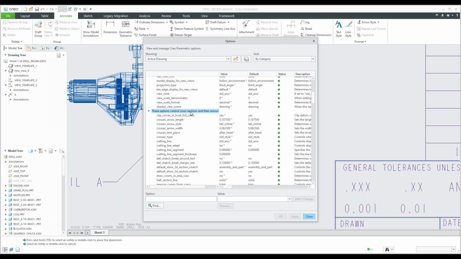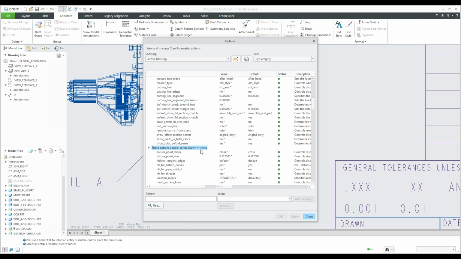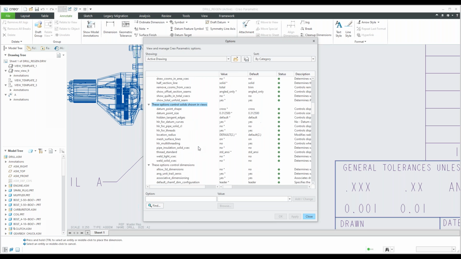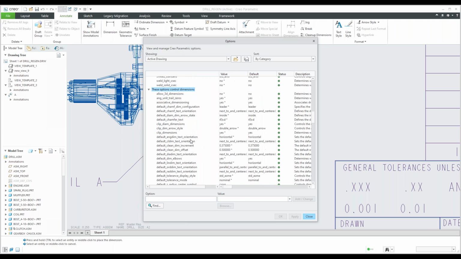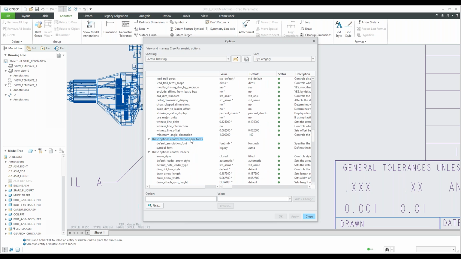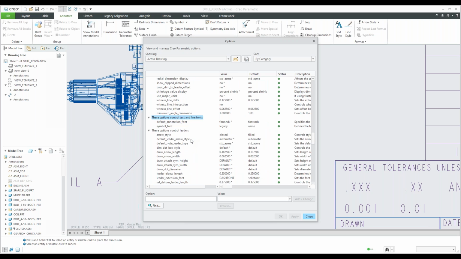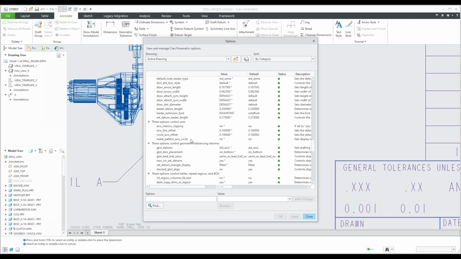That section will be when you have welding symbols and things like that. How do you want to handle that cross section? Things like how solids are shown in a view, your dimension settings. So you can set all of that, get a nice company standard going, and all your drawings will be set with the same standard.